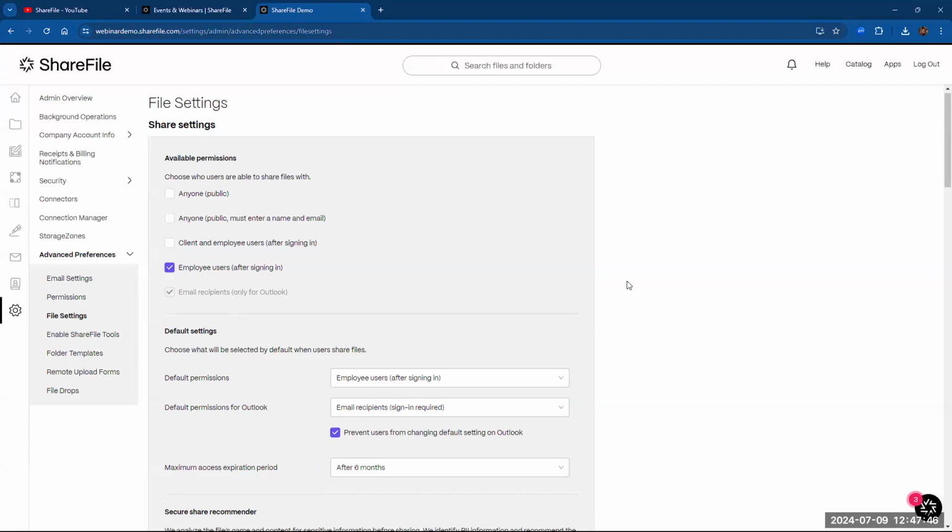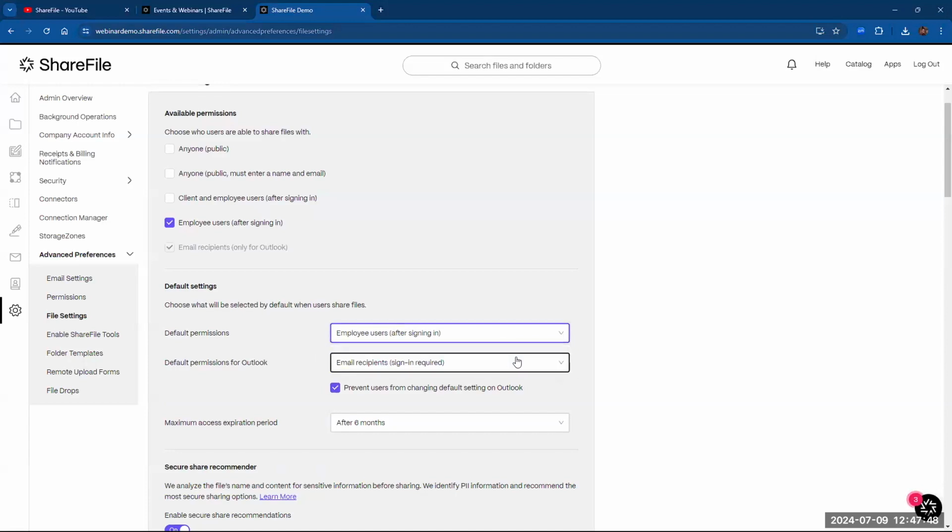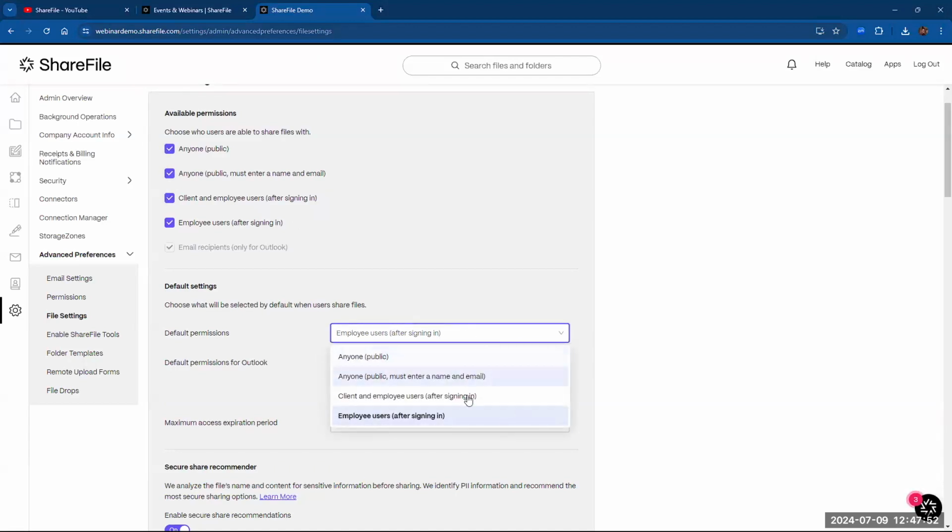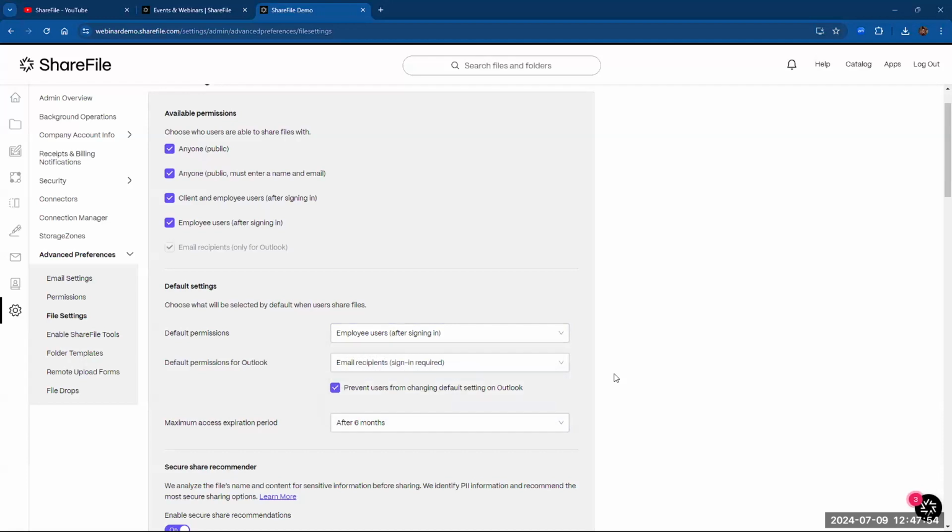So if you want it to only be employee logins by default, or client and employee logins by default, all those will be available in there. And additionally, if you're using the Outlook plugin, you can set the default permissions for those settings here as well. So if you wanted to change up how the plugin worked for users.